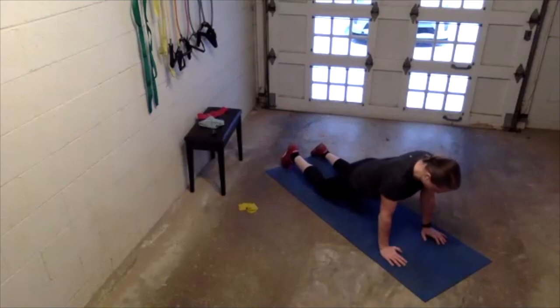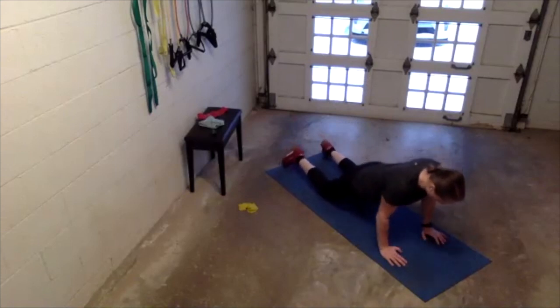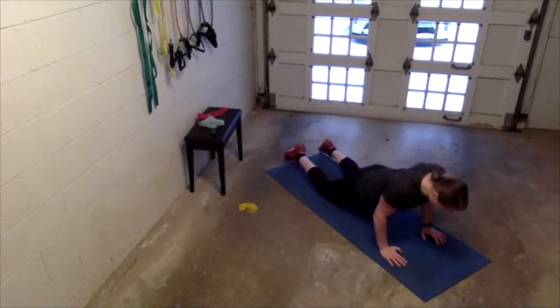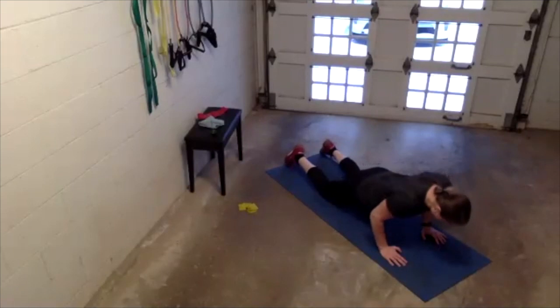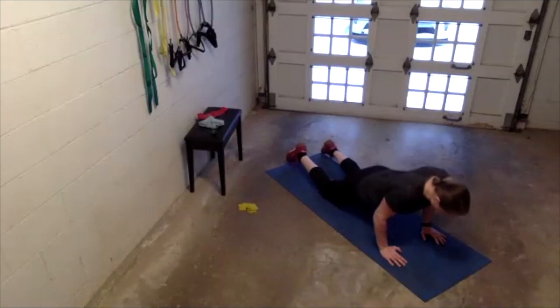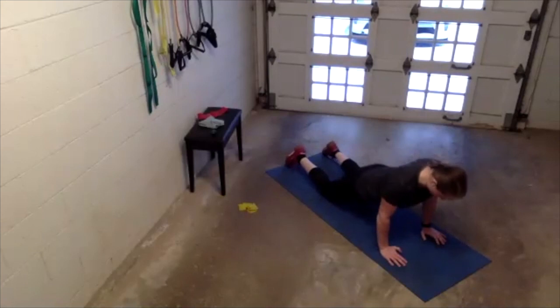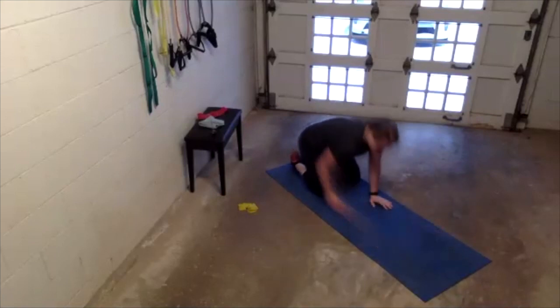1, 2, 3, and 1. 1, 2, 3, and 2. 1, 2, 3, and 3. 1, 2, 3, and 4. Continuing through 5, 6, 7, 8, 9, and 10. Ooh, special kind of push-up there.